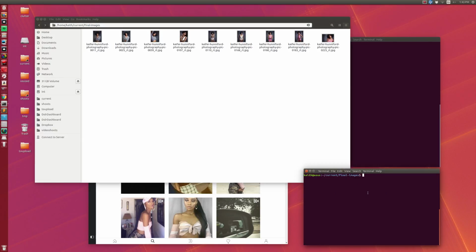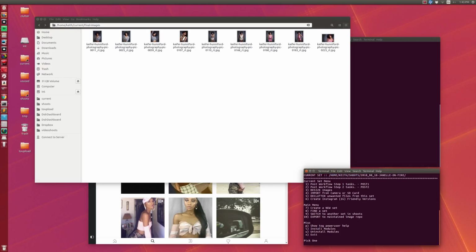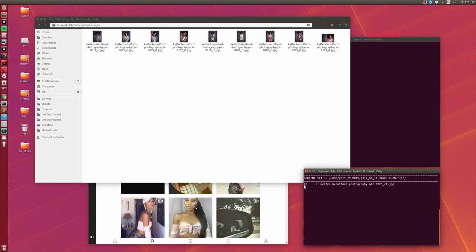Now I'm gonna talk about TOG here a little bit. I put it in a previous video. TOG is actually going to happen. This is command line power tools for photographers that I've created, and I'm either going to share it or open source it. I haven't decided yet, but this is TOG. One thing that TOG can do is make Instagram versions.